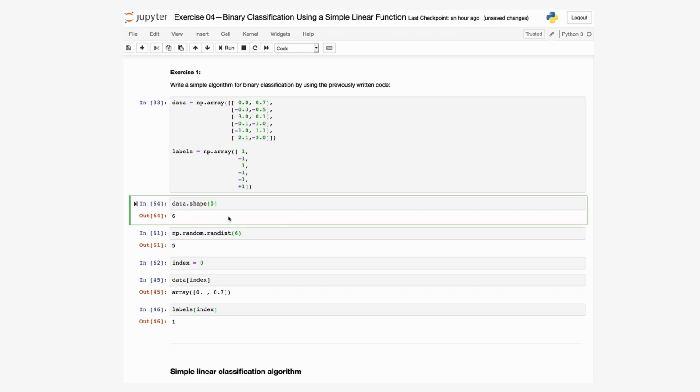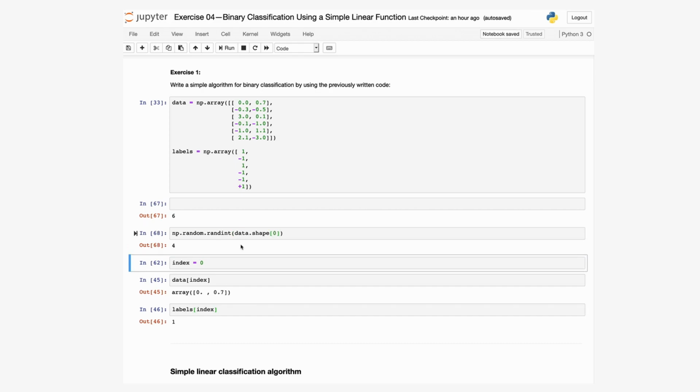If I say data.shape of index 1, I get the 2. If I just say data.shape, I get 6 and 2. So with data.shape and taking index 0, I'm practically asking the data to give me its length. I can now copy it here, and this will give me a number between 0 and the length of our data. So it will never exceed the length of our data.